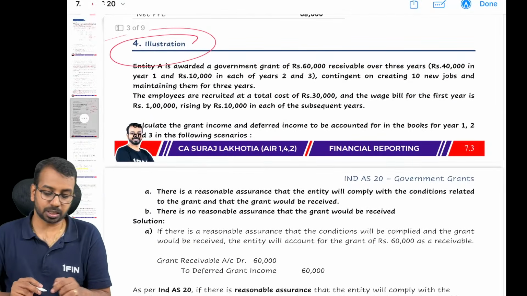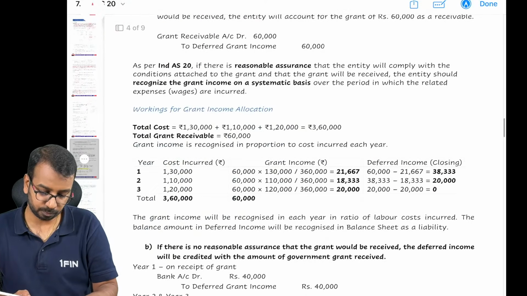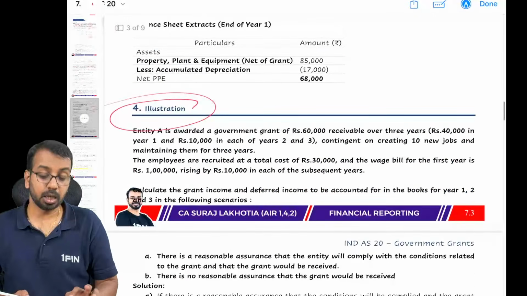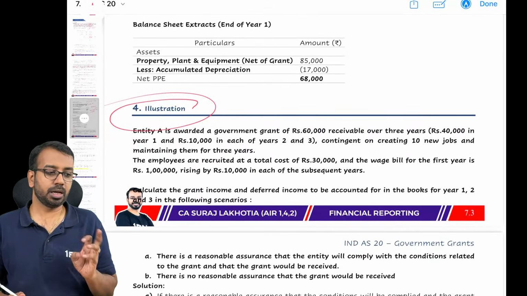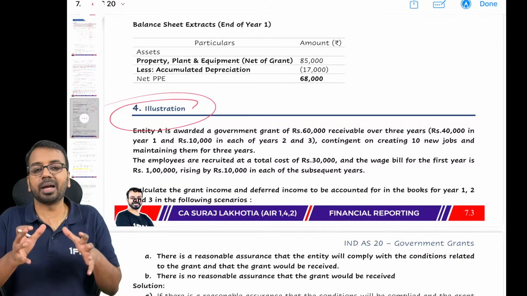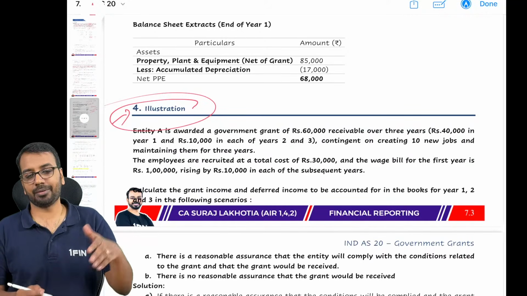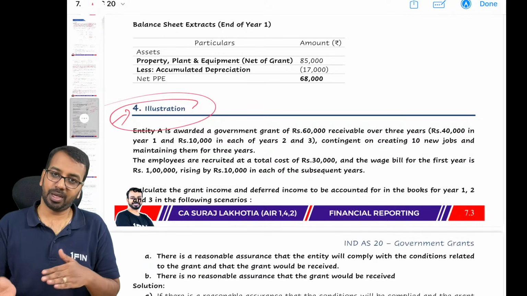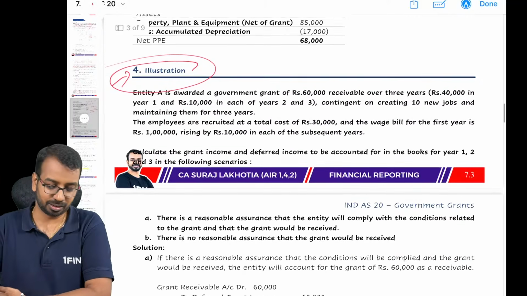This is one illustration which, yeah, this is the one. ICAI has changed the solution 3 times. Okay, first two were illogical. Right now what they have done is by and large logical. So this is a changed solution. You can have a look at the May 25 material. May 25 they first updated half, and then later again they changed that, and the thing is they don't announce it also.